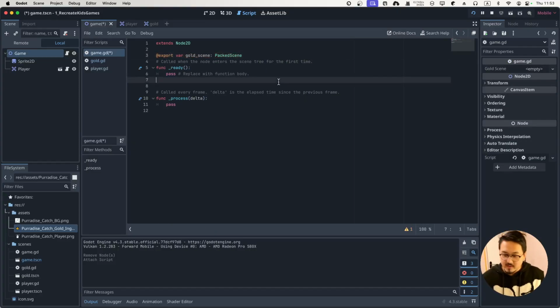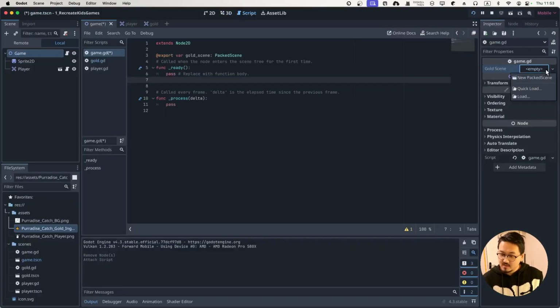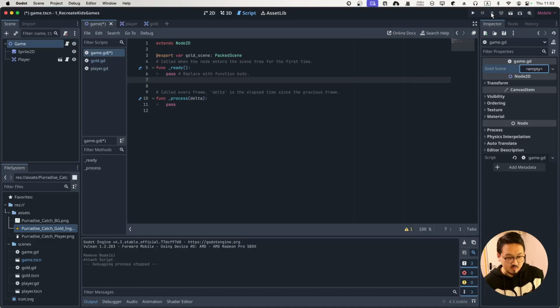So what do you mean by that? Really simple. If you got that, the IDE automatically recognizes gold scene, and you can actually select things. Okay, new pack thing, and then what you can do is go to the sprite, the player remote local. Yeah, let me just stop everything here. So what I'm going to do is to find this.